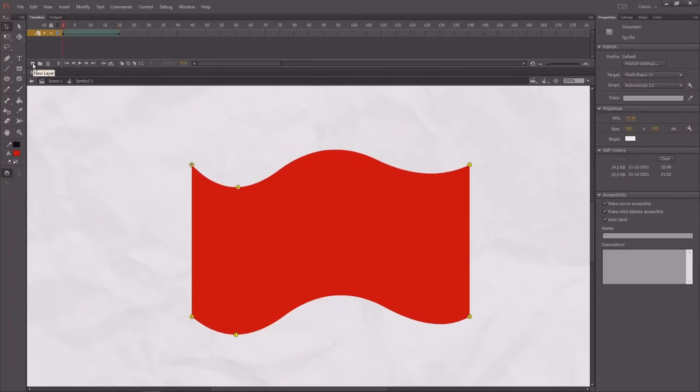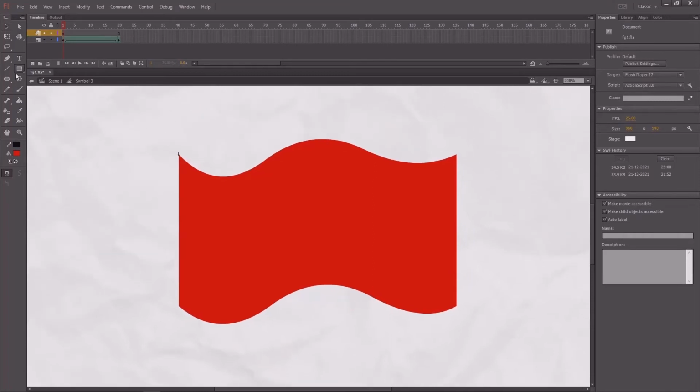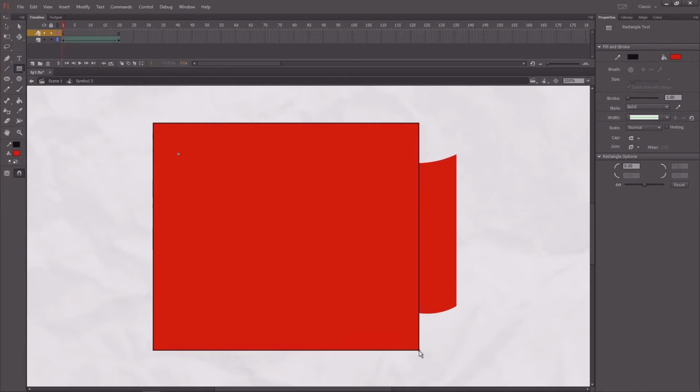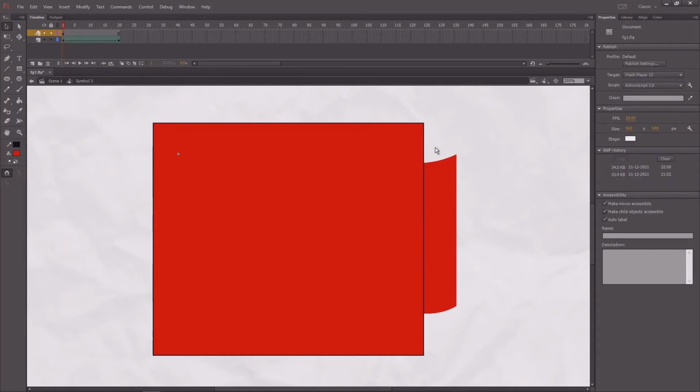Now I need to create one more rectangular shape. So create a new layer and draw a rectangular shape. Delete the outline and make a shape like this.